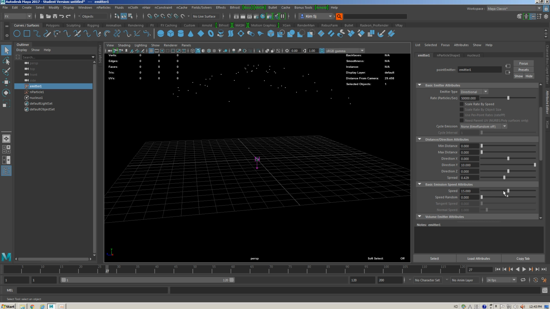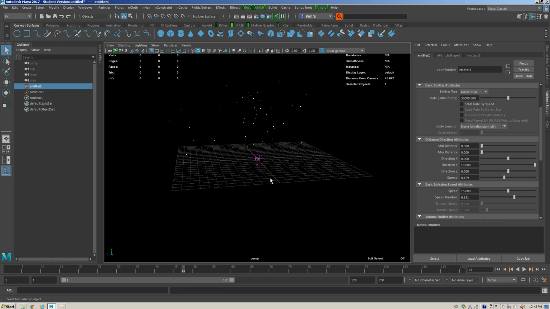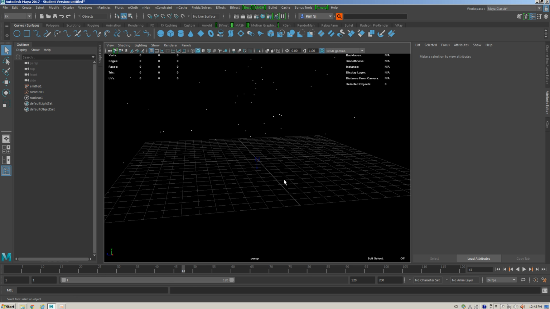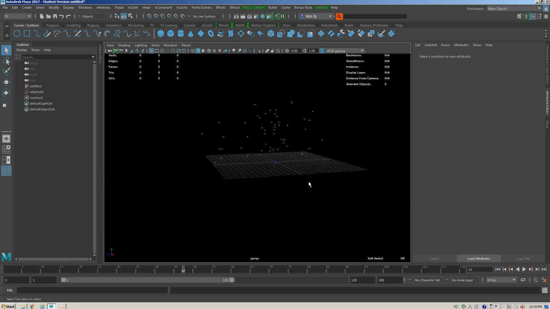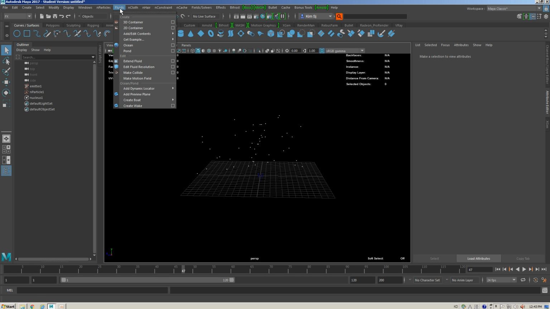I think let's add some speed random. Alright, this is not bad. So here we got the particles.